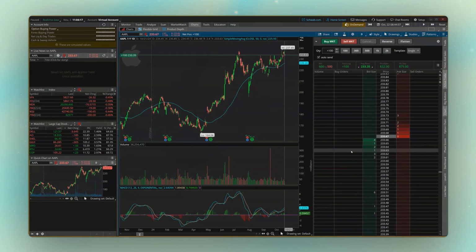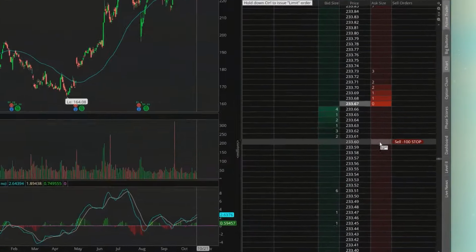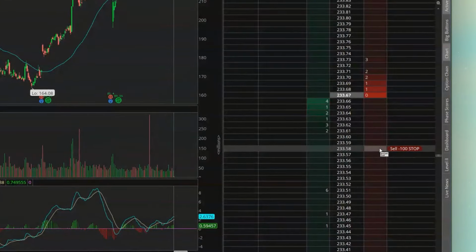If I instead wanted to place a stop on my 100 shares, because remember, I do still have 100 shares of Apple right now, instead of looking above the current price, if I come down below the current price, you'll actually see that the order type flipped by default. It flipped over from a limit order now to a stop order. So this tool kind of knows what type of order makes the most sense depending on what price you're selecting. We can always override that and say, no, I specifically want this to be a limit order. But honestly, for the most part, this picks the order type that makes the most sense.